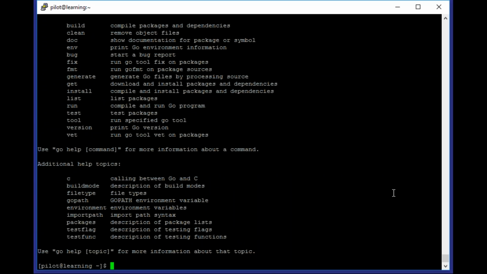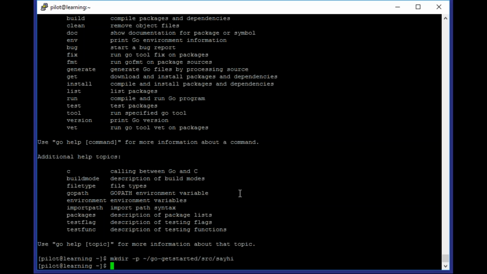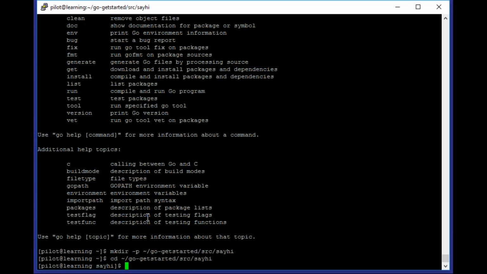Now let's create a test program. First thing is, let's make a folder for it to exist in. We're going to call it sayhi. And then let's go ahead and cd into that folder. And then we'll create our source file.